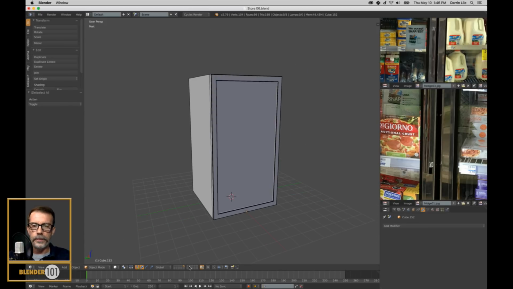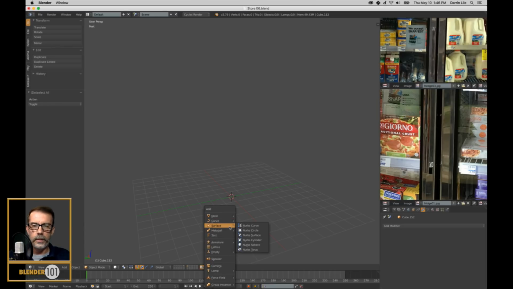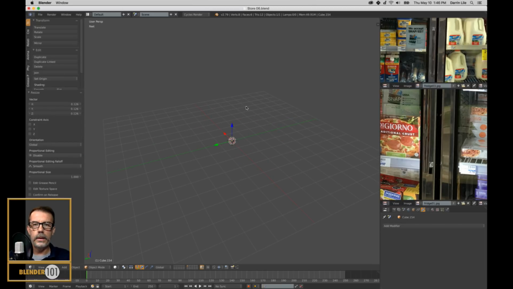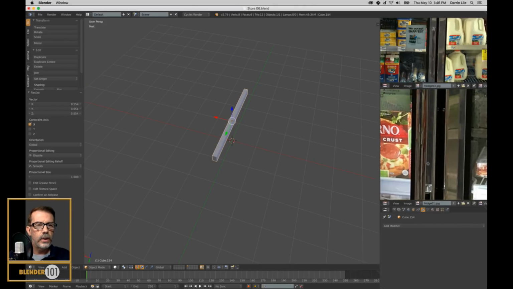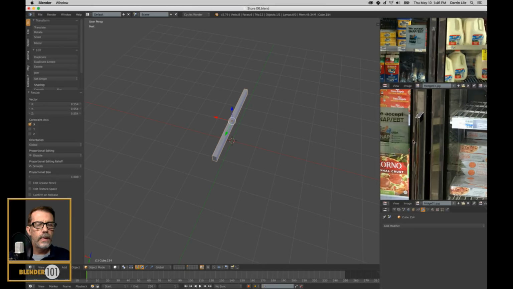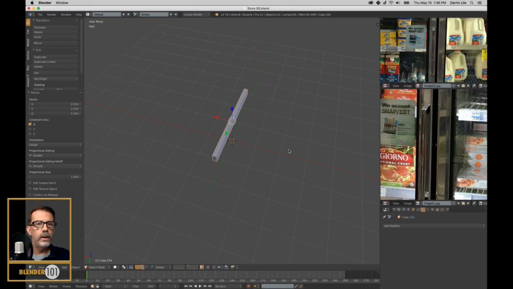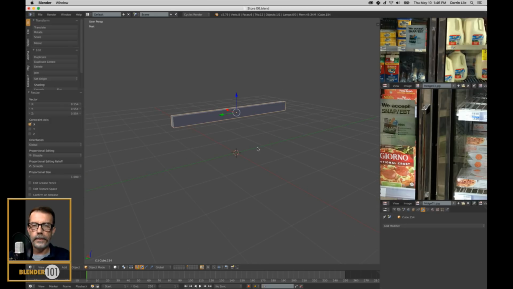I'll make it up as I go. Here we go. Cube. Scale it in. Let's go like this. And so that, gosh, that's hard to see, isn't it? Is that flat or is it angled? I can't even tell.